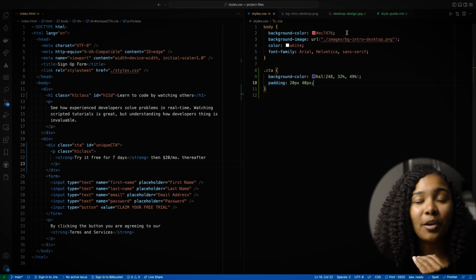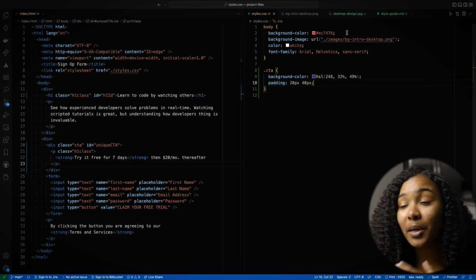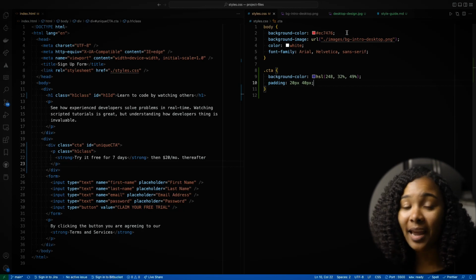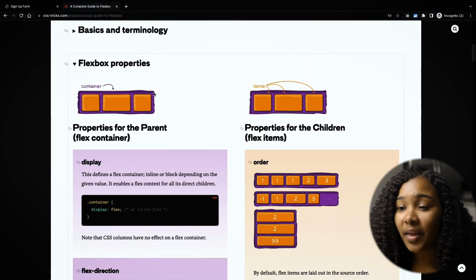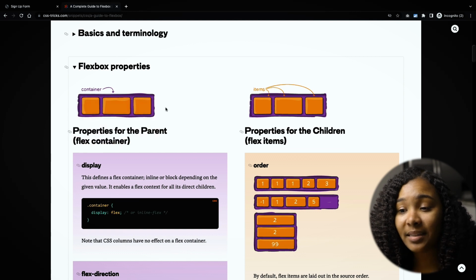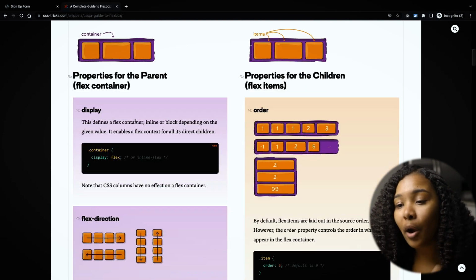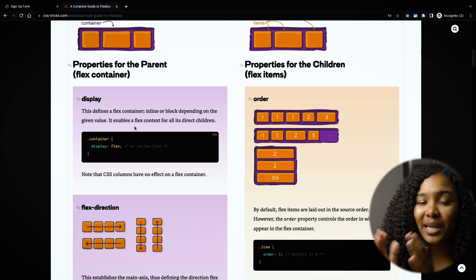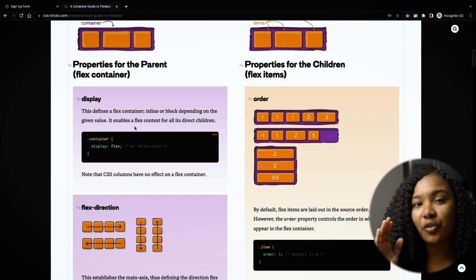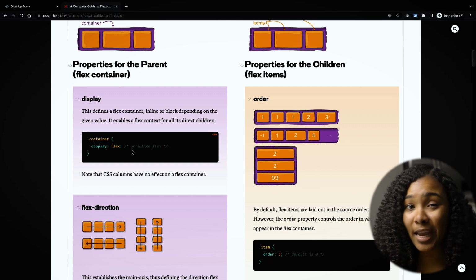Flexbox is one of the greatest tools in CSS, and I really recommend that you take some time and learn it because you're going to be using it every single day, I guarantee you. Flexbox is a flexible box layout that essentially creates a type of container that holds various elements. Depending on what properties you give to that flexbox, it will basically shift in size based on the size of the window and the screen it is on. It's really great to use for responsive design and responsive layouts, and it's a bit of a game changer.